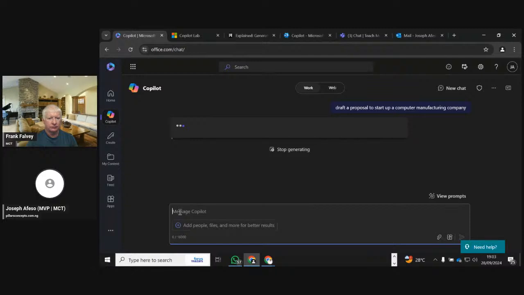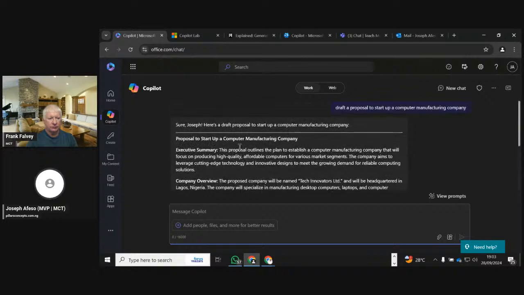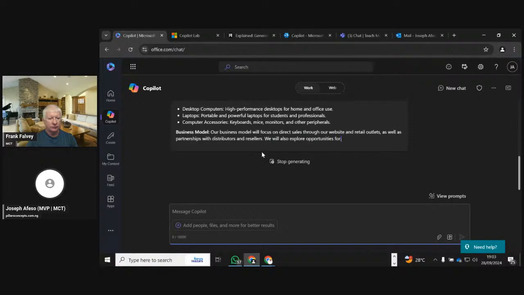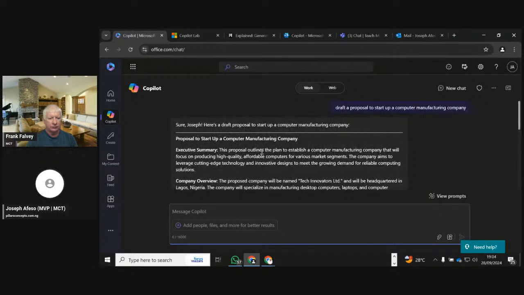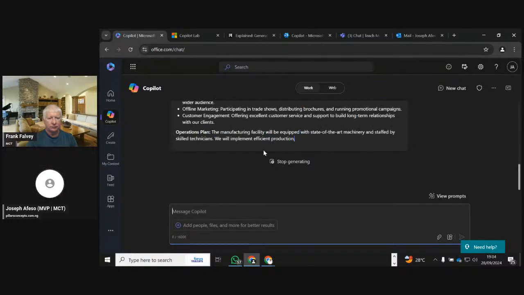I'm just giving it an action for it to draft. I can be lucky that the prompt I'm giving it is going to give me correct outputs, and then I can comfortably use this to work on what I want to work on.